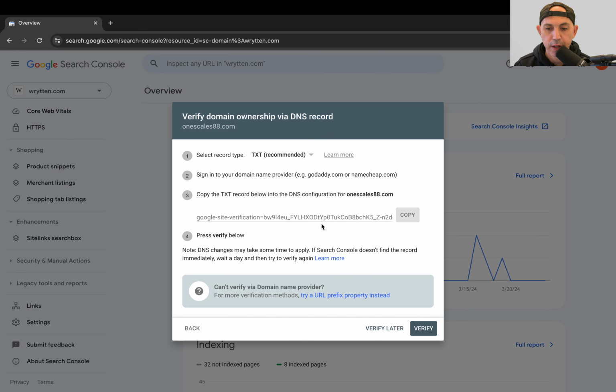Now, if you've already verified via Google Analytics, you can also connect the parts and it'll automatically verify, but that's just for a different topic. If you're not sure, let me know. I'll help you do that. Just ask some questions and we can kind of make some videos on that if you have any questions, but usually an IT person could do that within minutes.